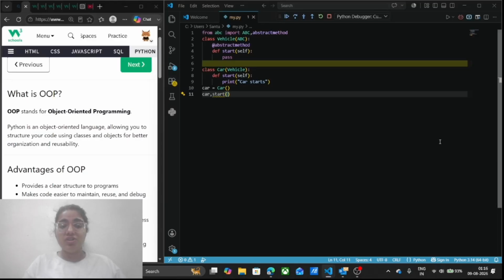We started with classes and objects and learned how the constructor initializes the object and how self allows us to work with the individual object. We looked at instance, class and static methods, and finally we covered the four major pillars of OOPS, which are encapsulation, inheritance, polymorphism and abstraction.